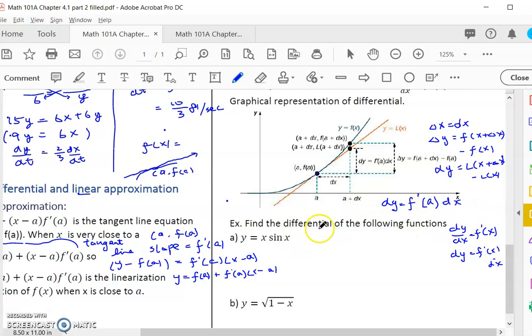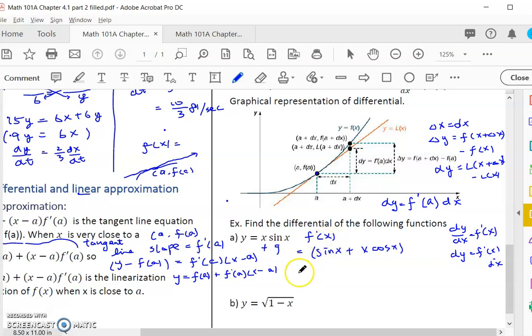So find a differential for the following function. That means you need to take the derivative of f of x, because it's the slope of the tangent line. So what would it be? That would equal to our fig and gif again. Fig and gif: derivative of this one, which is 1 times sine x, plus gif is the derivative of sine x, which is cosine x, times f. So x cosine x. So that's our f prime of x.